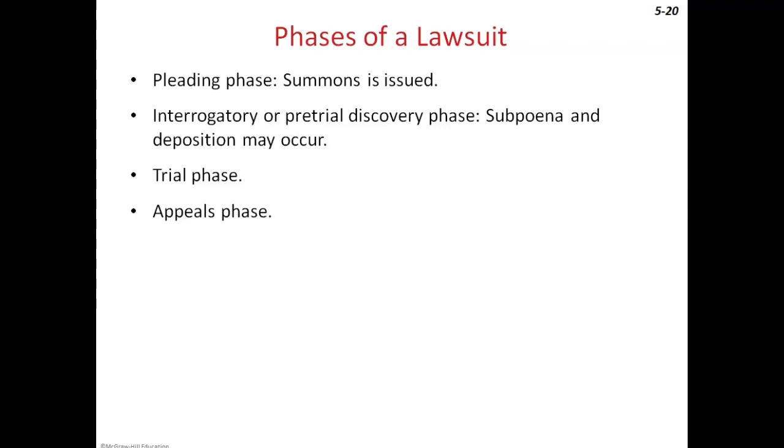If there is sufficient evidence of negligence, it will often move into the pleading phase. During the pleading phase, the plaintiff's attorney will file a complaint with the clerk of the court. In this document, the plaintiff states his or her version of the situation and the amount of money sought from the defendant for their injury. A summons is issued by the clerk and is delivered with a copy of the complaint to the defendant, directing him or her to respond to the charges. If they fail to respond to this, sometimes they can lose strictly by default.